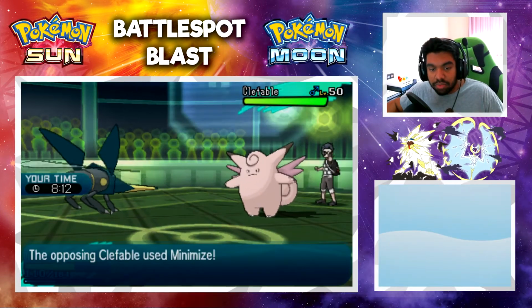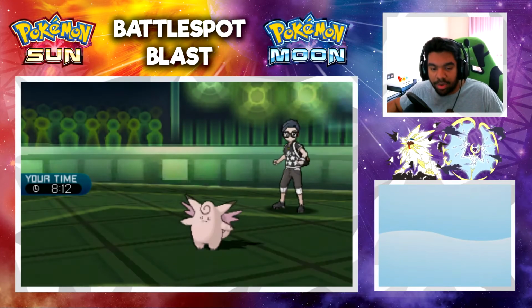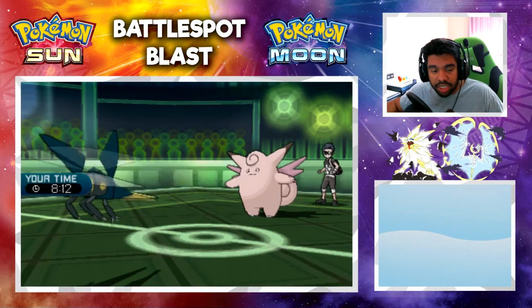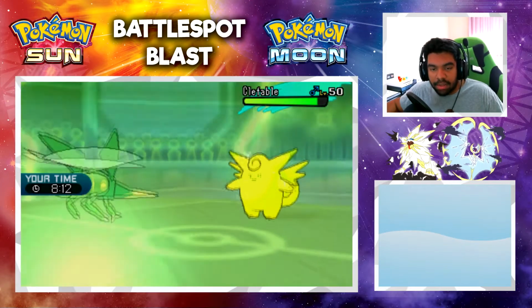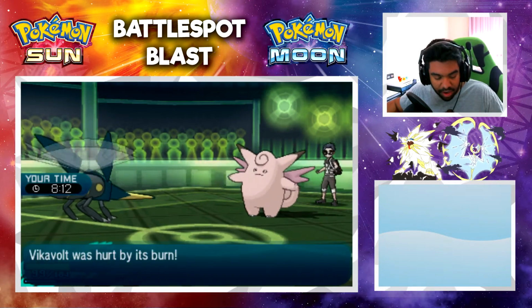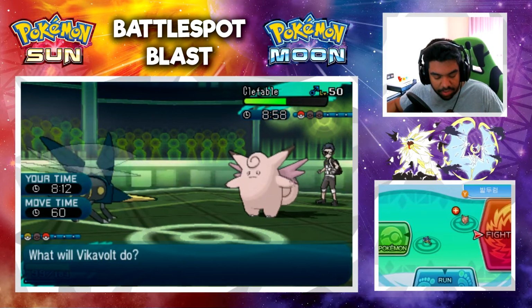And hopefully, we see a wow. We see a minimize. Don't worry, we don't miss. We don't miss. Watch this, ready? Discharge power. Because you tried to minimize, Discharge should power just by default. We get burned, so there is no power. Damn it. Alright, go for minimize again. Just keep minimizing while I hit you with my powerful moves.